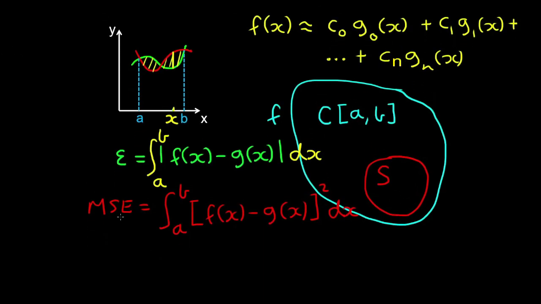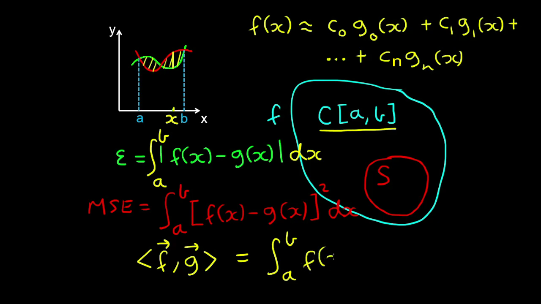So noting the inner product between a function f and g, we take our functions as vectors. So this inner product, defined on this inner product space of continuous functions on a closed interval from a to b, is equal to the integral from a to b of f of x by g of x with respect to x.